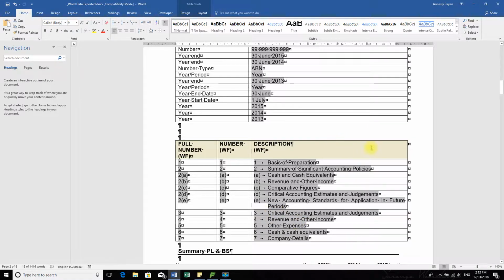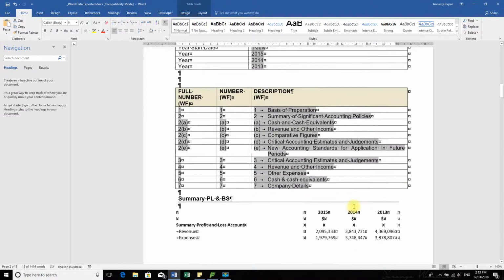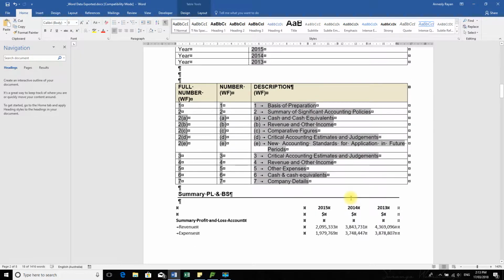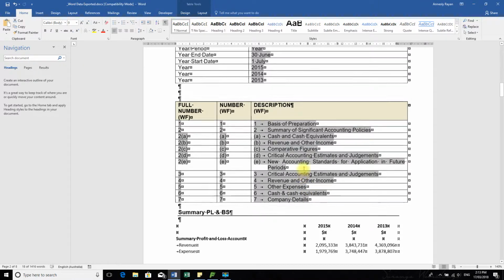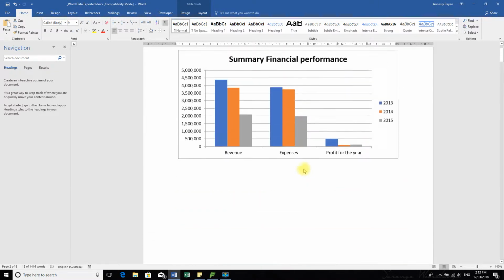This will not go out of sequence, it will keep the sequence, and when you do update it, it will show you which notes need to be moved up or down. So that is very useful. So this is the one you must use when you're preparing financial statements using the EasyFS financial system.